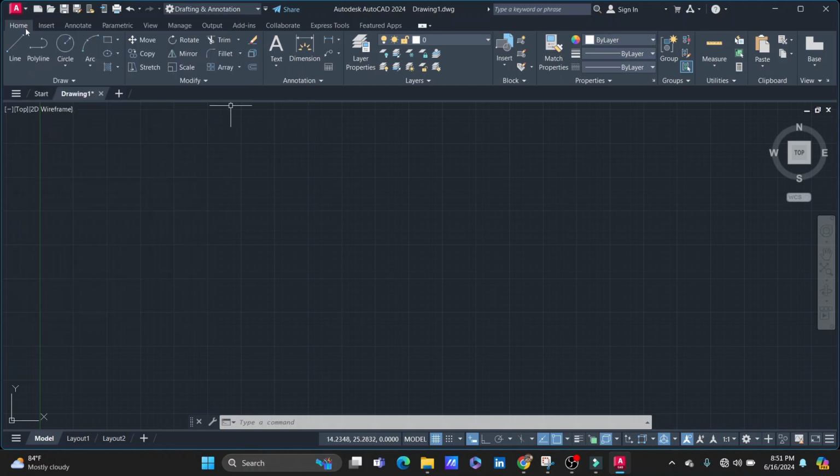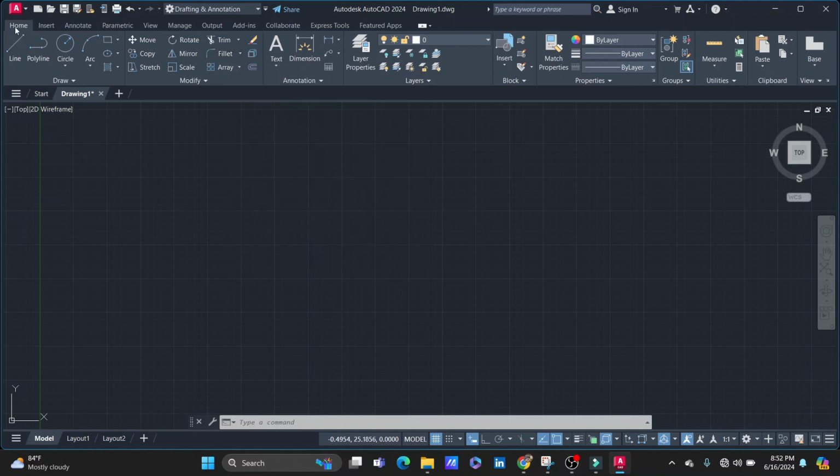And then we have the next quick access bar. Home, insert, annotate, parametric, view. This row is known as the quick access bar. Eventually, when we begin with our drawing process or drawing questions, I will let you know about the various functions of these tools. For the time being, let's get familiar with the various tools that are present in AutoCAD.